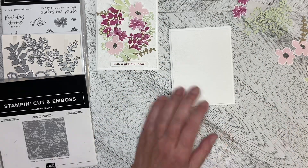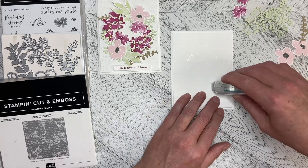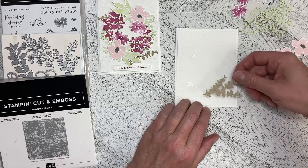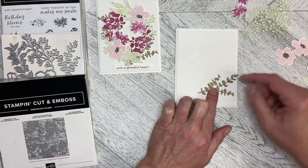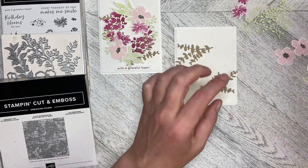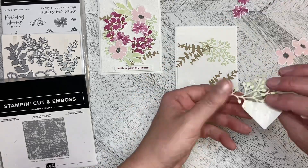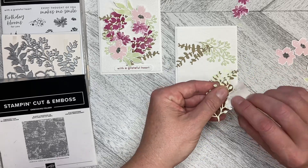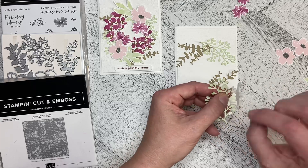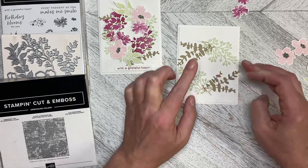To get started with this I just added a little bit of adhesive in four corners, because these pieces aren't done with adhesive backing, so I'm just going to pop that down like that, and this one up here like this, stick that down. Then I'm taking the Soft Seafoam pieces and just pushing them down into that piece of sticky. I had just a little bit of adhesive paper left that I had already put Soft Seafoam on, so I just used it up.